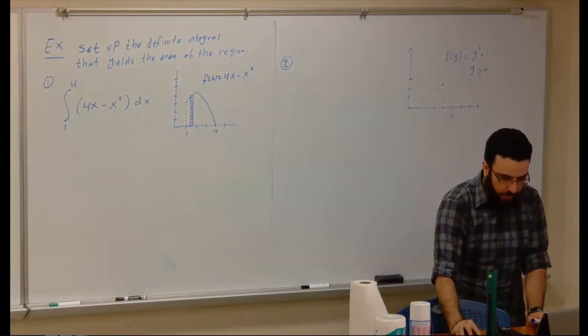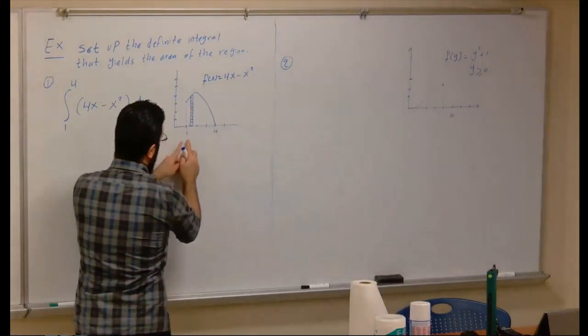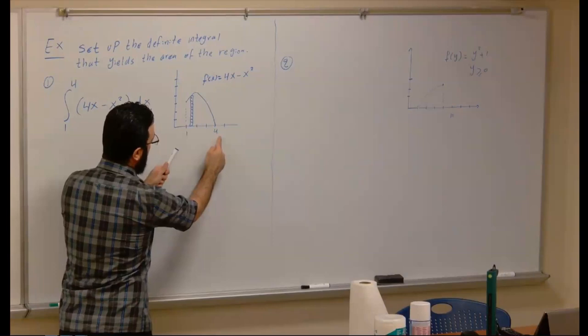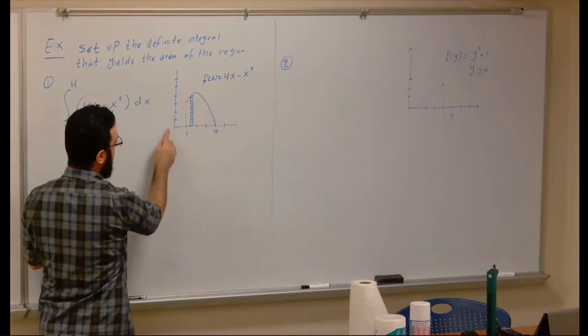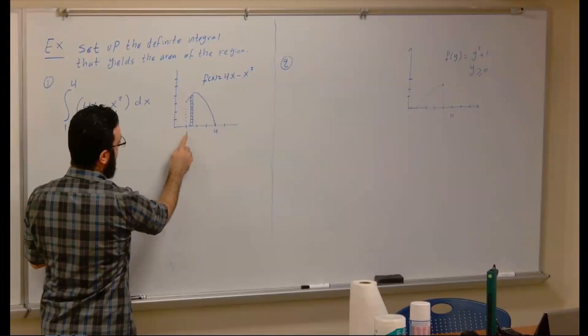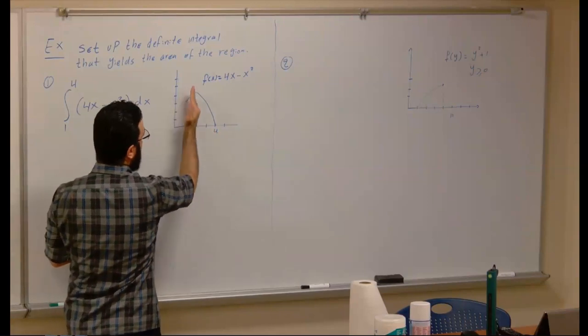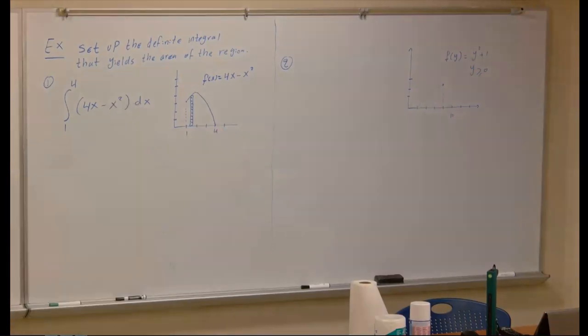Wait, how did you find the 1 and the 4 again? The 1 from the point, because you see, here's 1, 2, 3, 4. So I need to find the area. My graph started from this point to this point. It's not started from 0. So here's 1, 2, 3, 4, 5, and keep going. So it started from 1 to 4. My rectangle is going to be with the x coordinate. It started from 1 to 4. You got it? Yes, sir.